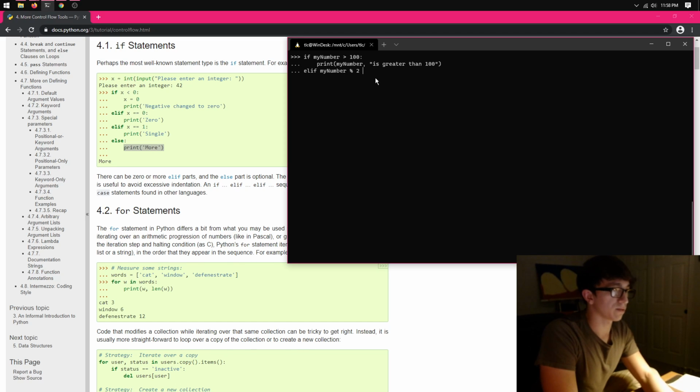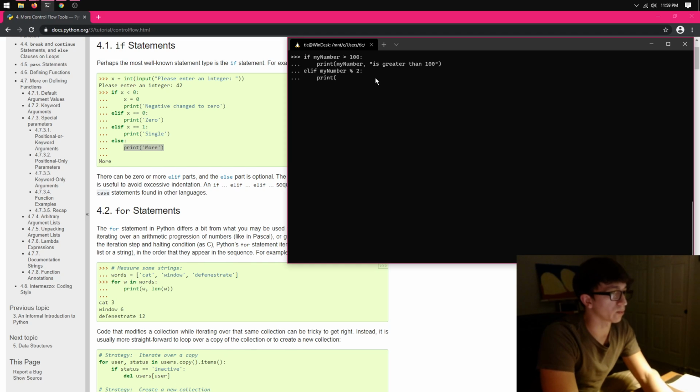So we can say that if, and essentially all this says is if the value divided by 2 returns no remainder, meaning that it's even, it'll return 0. So that means it's even. So what this will do is this says if the value is not even, because remember, this has to evaluate to something that returns a value other than 0 in order for it to execute. So if the number is even, this won't happen.